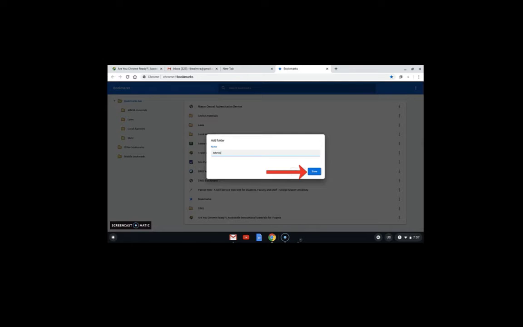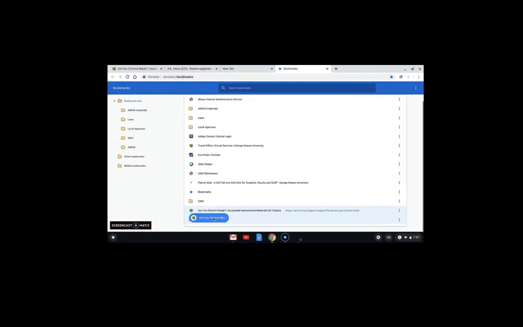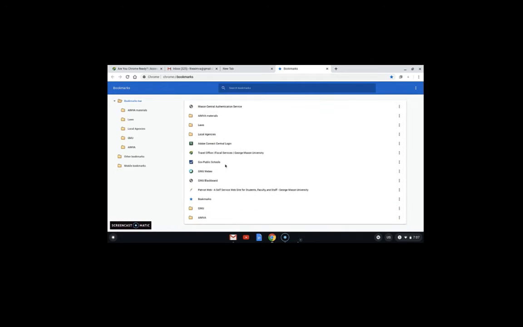Note that the folder you just named and created will be listed last. Once folders are made, you can click and drag previously bookmarked websites to them. So that's how to access and manage your bookmarks feature found within the ellipsis.